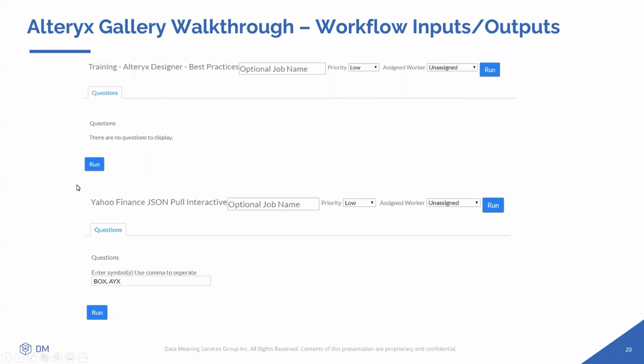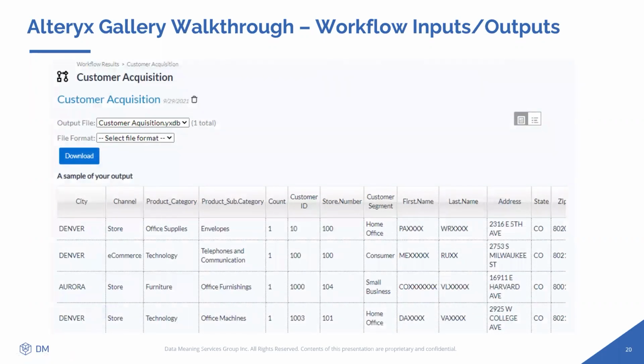All right, so you click run here and you have a few options here as well for outputs. So when we think about outputs, of course, the first one, the simple one, it could be nothing, right? So it could be an email sent to a specific user, but it could also be a file being updated in a shared folder. But if you want to show that in your gallery and start sharing the outputs with your users, the first one is that you can share a file. Of course, you have multiple formats here. Here we have a sample of the file. You can have multiple files being shared from within one workflow.